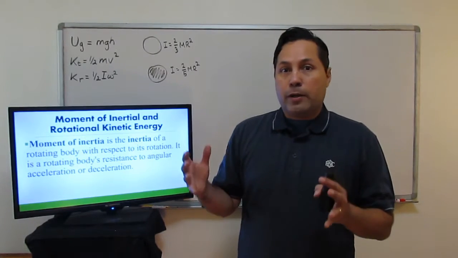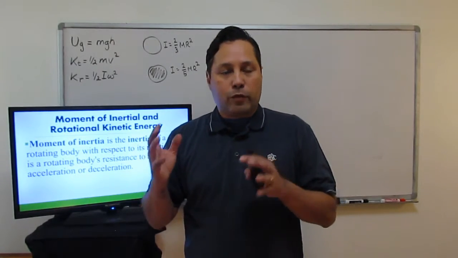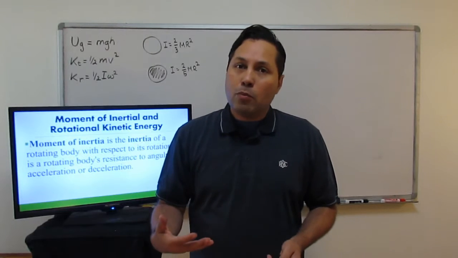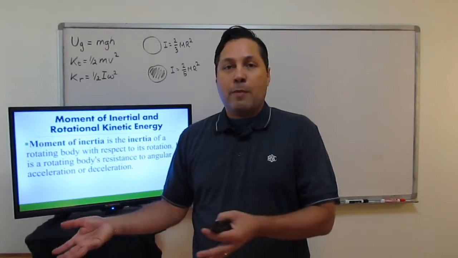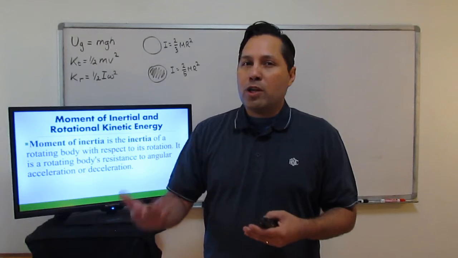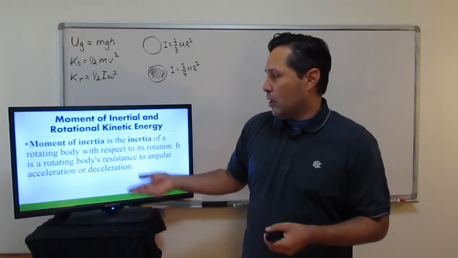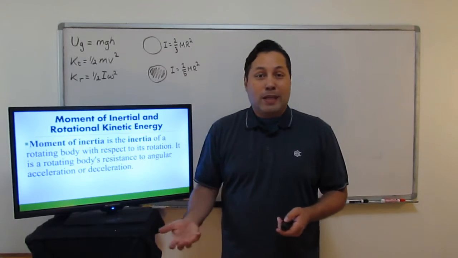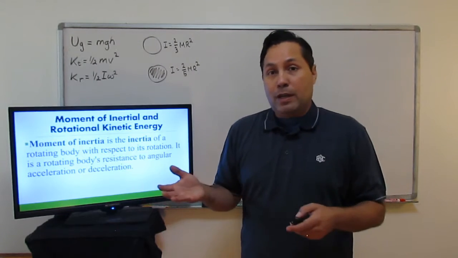So if you have an object with a lot of inertia, it's going to be very difficult to take it from rest and get it moving. But once you get it moving, it's going to be very difficult to bring it back to rest. So the more inertia it has, the more resistance it has to change, either accelerating or decelerating the object, slowing it down or speeding it up.